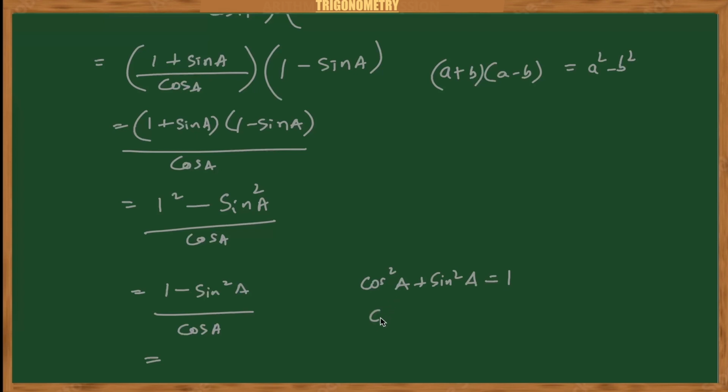So let's put cos square A, bring this sine towards the right side. 1, it becomes minus sin square A. Because we have the denominator and we can utilize this value. So this is what we need to do here. So cos square A can be represented as 1 minus sin square A. So this we can represent as cos square A. So let's substitute here cos square A divided by cos A.